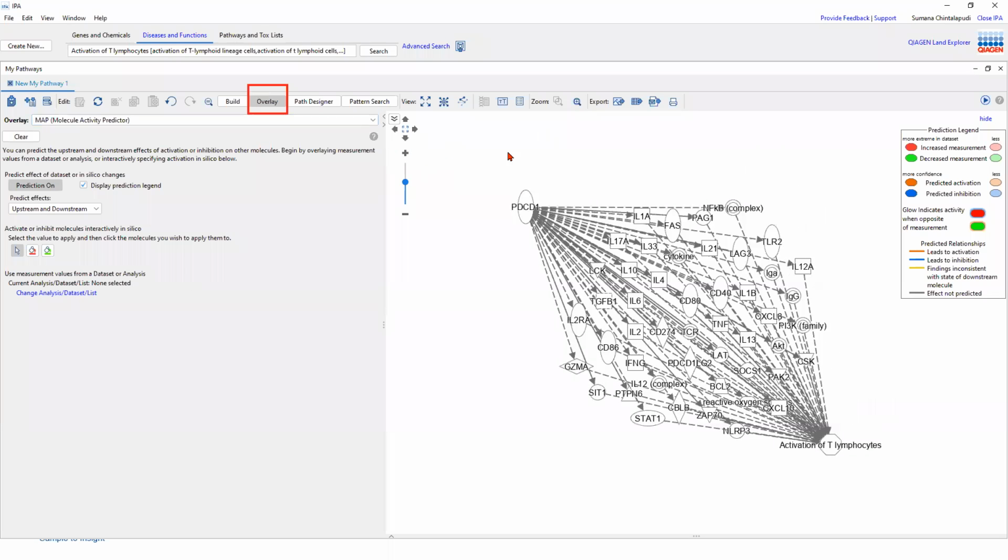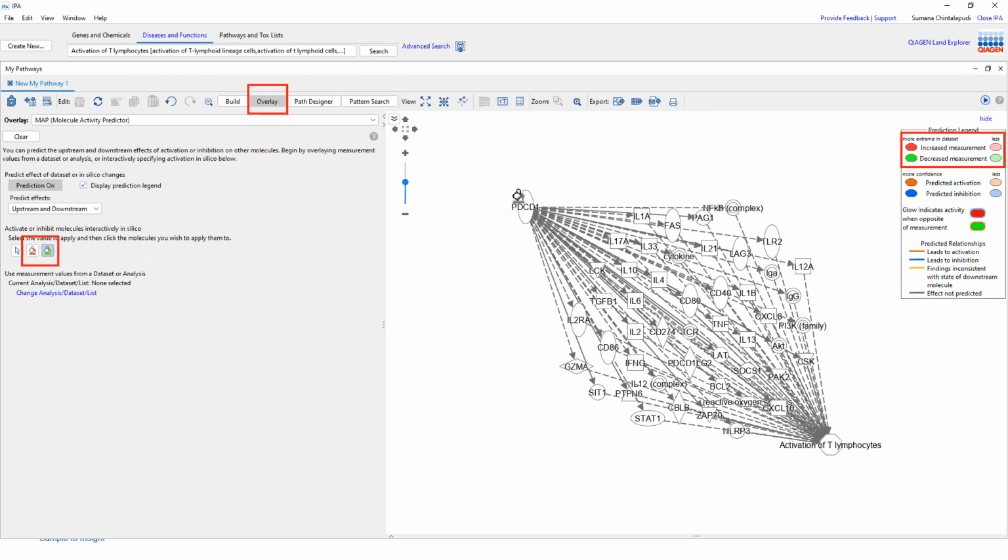So what we have now is these two different colored buckets. Within IPA, red and green colors have a meaning associated with them. Whenever you have red color, it means you are increasing the expression, increasing the measurement, you are overexpressing a gene. Whenever you use the green colored bucket, you are trying to decrease the expression or block the expression. So that's why it says decreased measurement. Here in this scenario, we want to block or reduce the expression, so we are going to choose the green colored bucket.